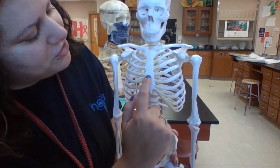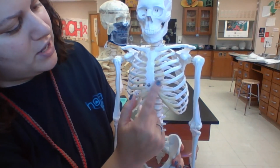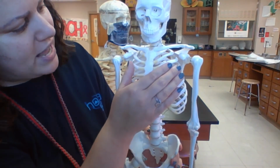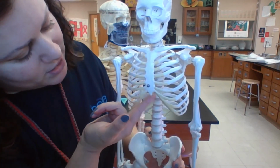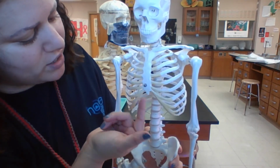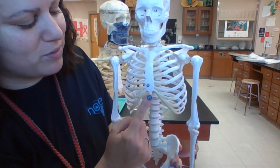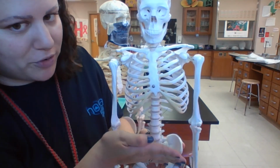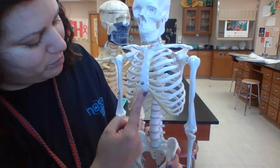And I'm also going to mention, if you didn't hear me say it before, this is your sternum or your breastbone. It gives a place for the ribs to attach to, and it also lets your collarbone, or your clavicles, attach to it. Here's a little pointy process, the xiphoid process, made out of hyaline cartilage. I wonder why we have something pointy sticking out right there. It's for muscles to attach. The abdominal muscles don't really have anything to attach to, so they rely on the xiphoid process.